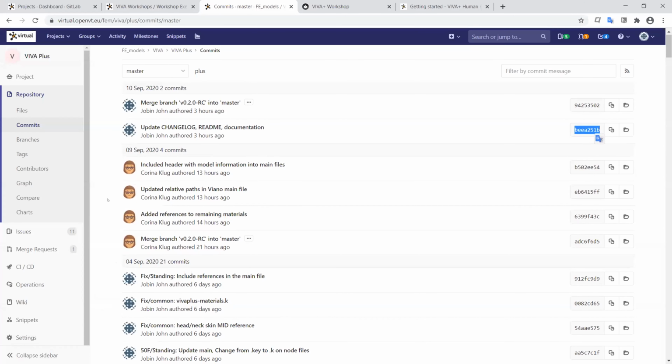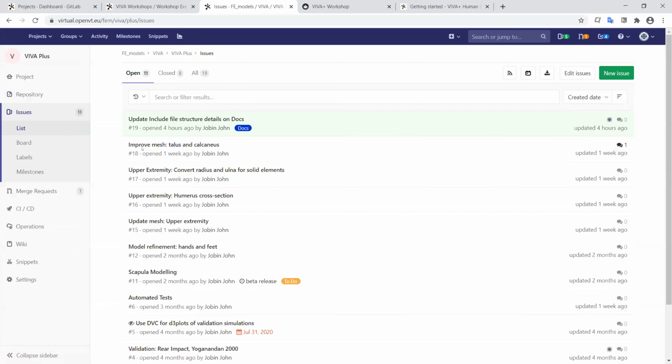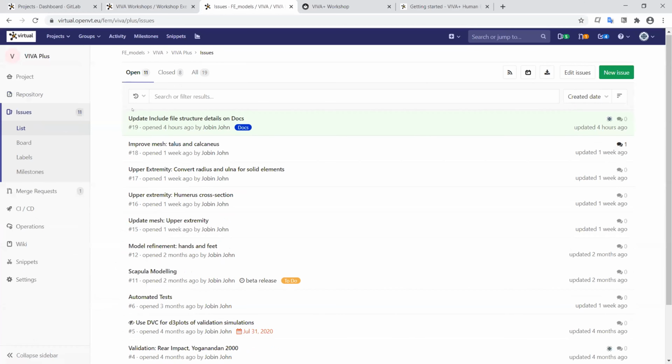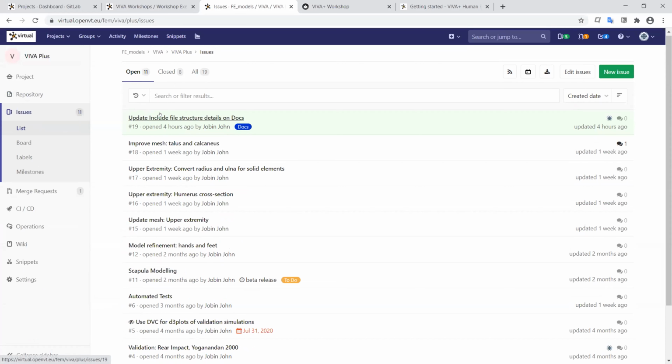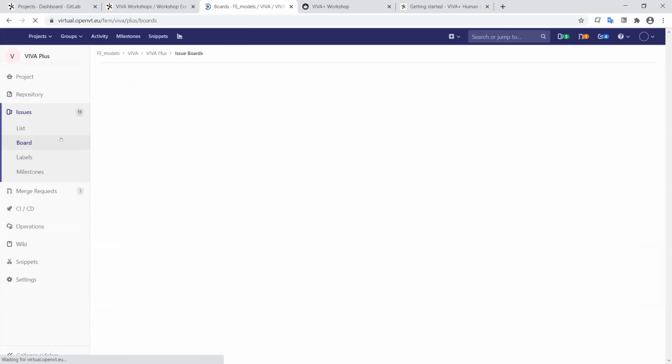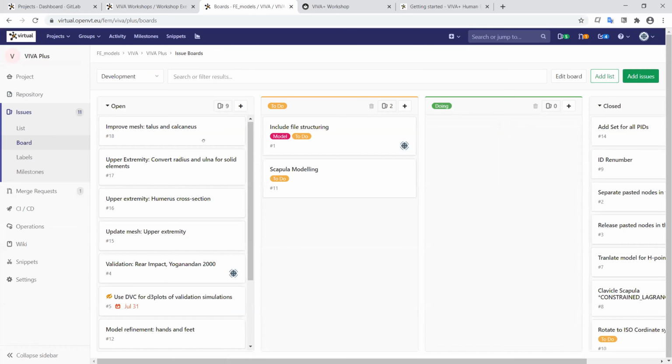So a powerful feature of GitLab, or even GitHub, is having issues. We work with an issue-based workflow where the development is indicated through issues, and it's organized as a Kanban board to get a pseudo-agile workflow here.